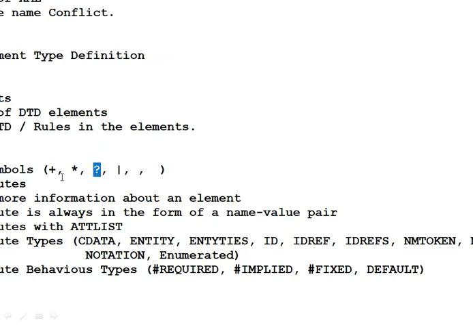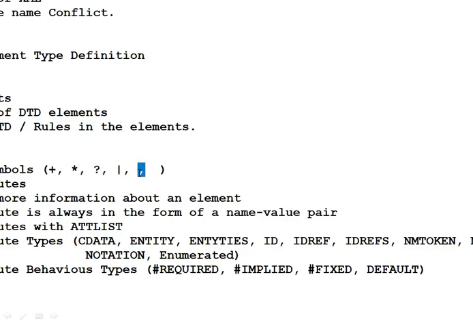So the difference between the asterisk and the question mark is this. When you put the asterisk symbol, the child element can occur 0 or more times. When you put the question mark, the child element can occur 0 or only 1 time. You can also have a comma in the element.